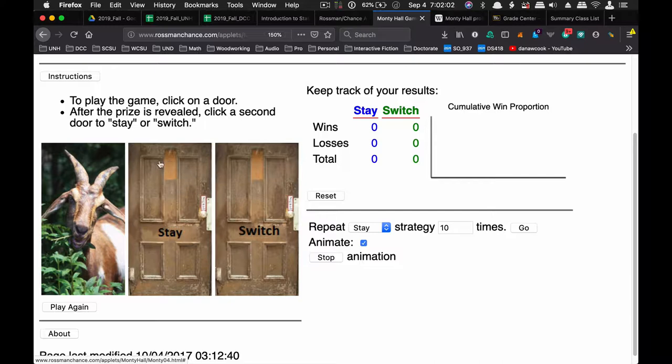If this was the car, Monty Hall could have chosen to expose this door or that one. It does not matter. But he's still going to show us a goat. So that's why this software program shows us a goat before we even talk about staying or switching. Now, we would continue on if we were doing the full Monty Hall game or thought experiment, and we would choose to either stay or switch. And it would count how many times we stayed, how many times we switched. But remember, in our investigation, we have not yet gotten to that point to discuss that.